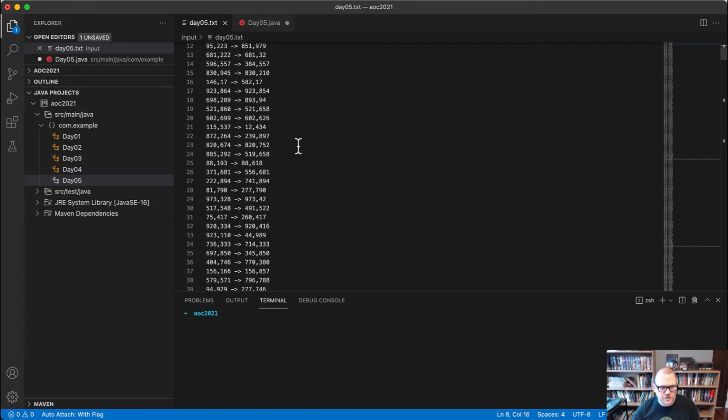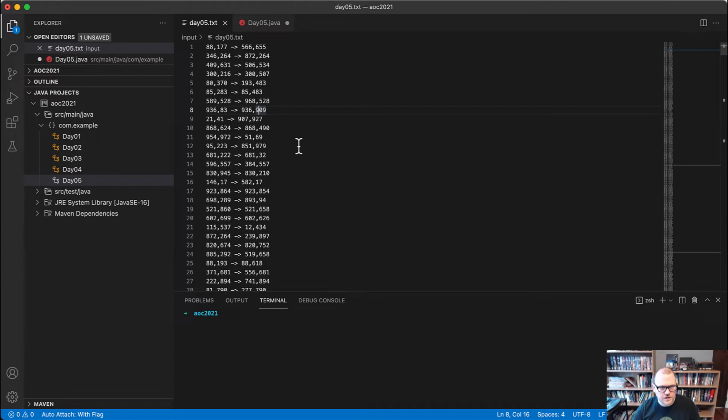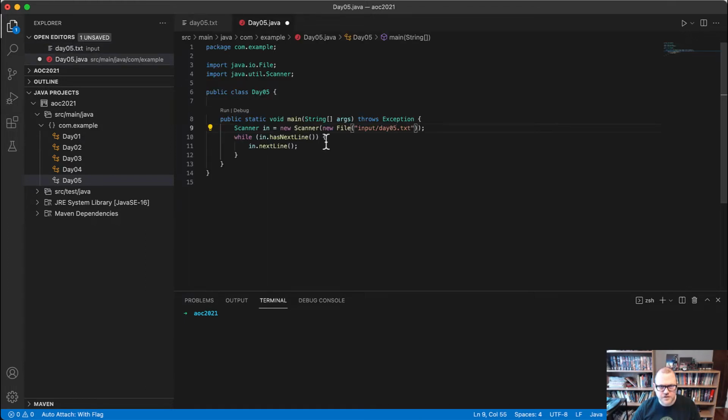So I'm not sure if we want to do this as an actual grid or if we just want to keep track of all the points. I guess we'll try it with just the grid because that's simplest, and we'll see how it goes. We could easily wind up in a situation where we don't have enough memory, or I'm not sure what part 2 is going to look like. For now, we'll just say the grid is 1,000 by 1,000.